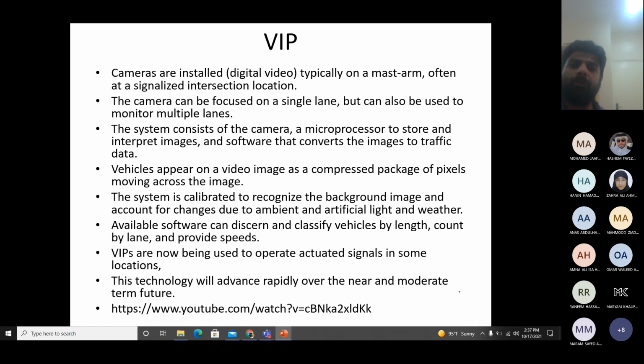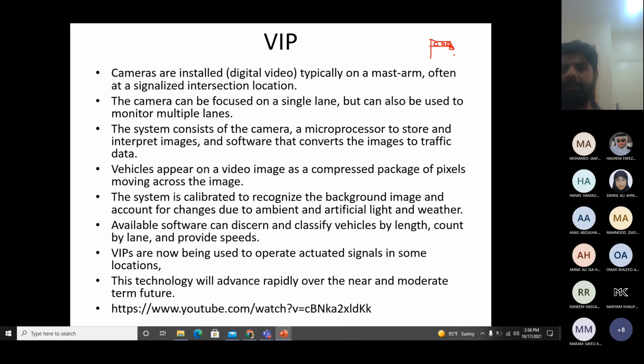Another good thing about an intersection is the placement of the camera. So for example, you have a signal. This is the pole of the signal, and then the signal lights are installed like this. You have the three lights here. Along these lights, you can also hang your camera as well. So that camera will be looking at the road front on from the top. Top front view. Then you can turn or focus the camera towards a particular lane, or you can cover all the lanes of the road in one video.